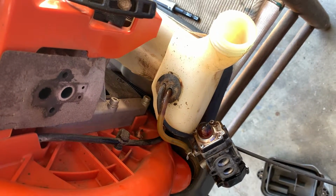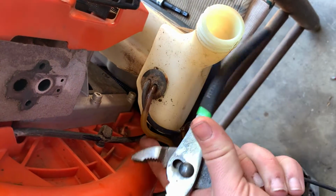Alright guys, here we are back. I'm going to show y'all how you can replace these grommets and the fuel lines super fast.